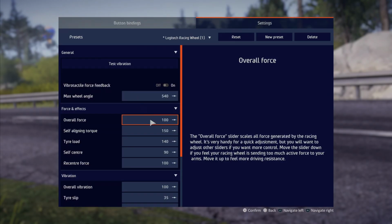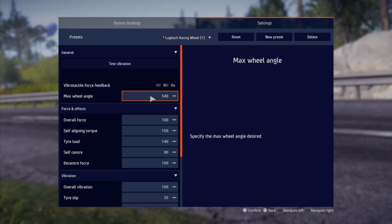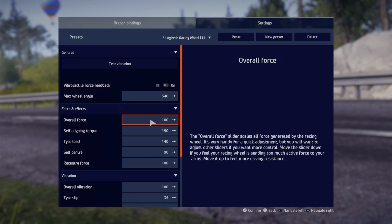But here's the important stuff over here in the force feedback. I use a max wheel angle of 540, which is very comfortable for me. 480 will also work for a lot of people, but I would not go out of the range from 480 to 540. Now, as far as the overall force effects, I always like leaving overall sliders at 100 just so I don't get any kind of unwanted amplification in any of the other settings.